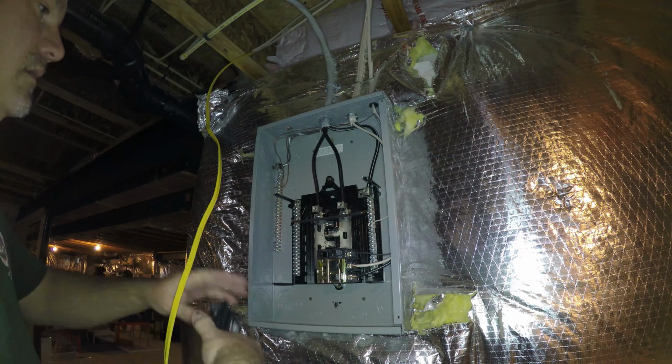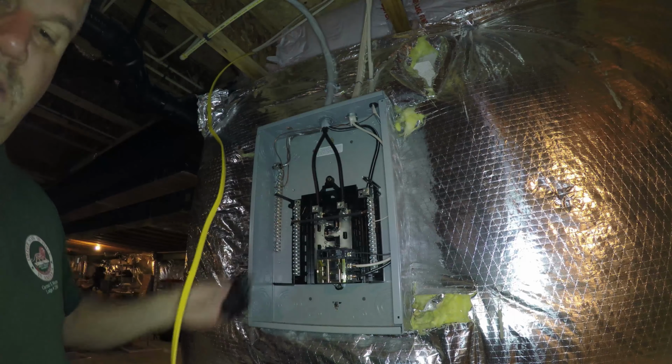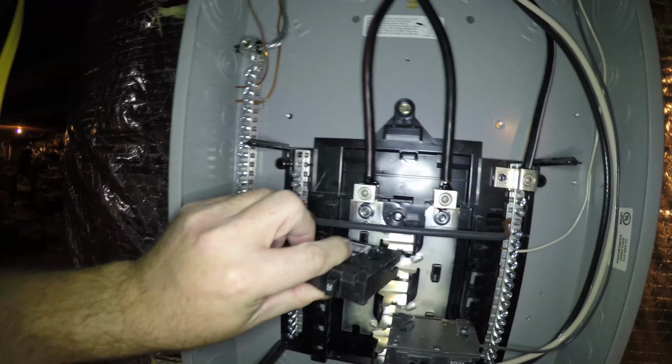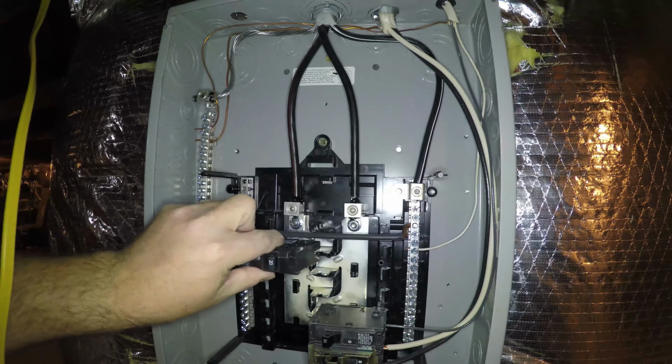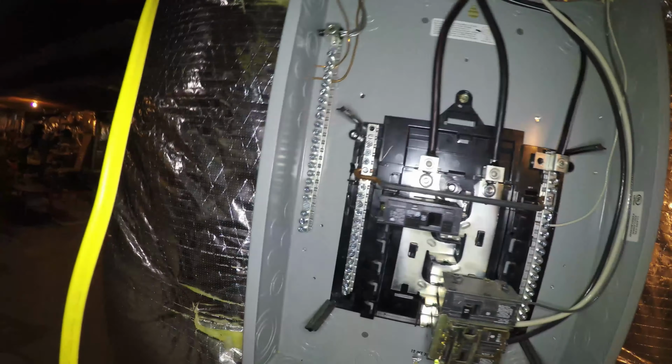Okay, we take the breaker and this end here goes into this little tab. In place like that. Now the breaker's installed. And we want to make sure that it's off.